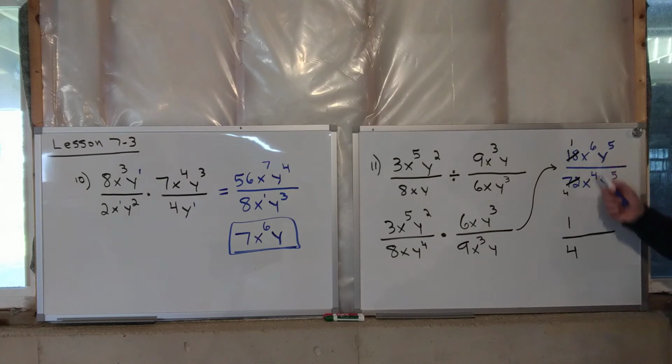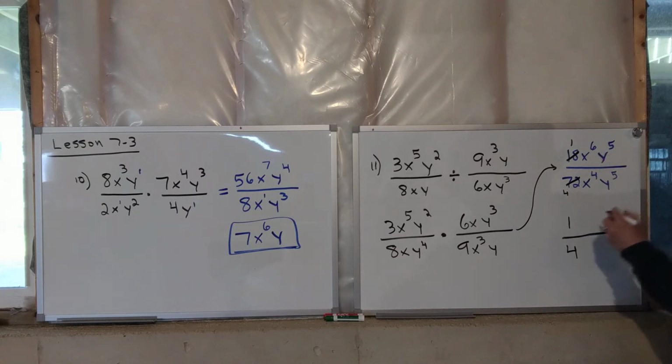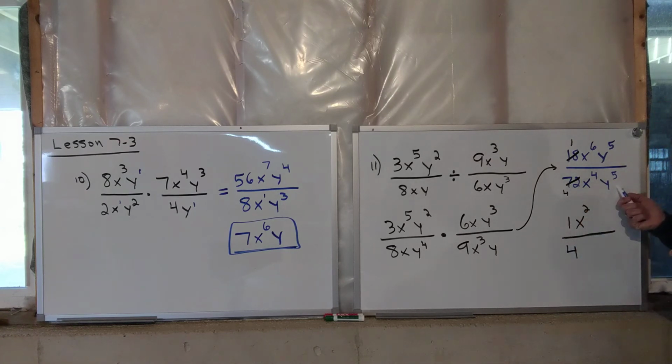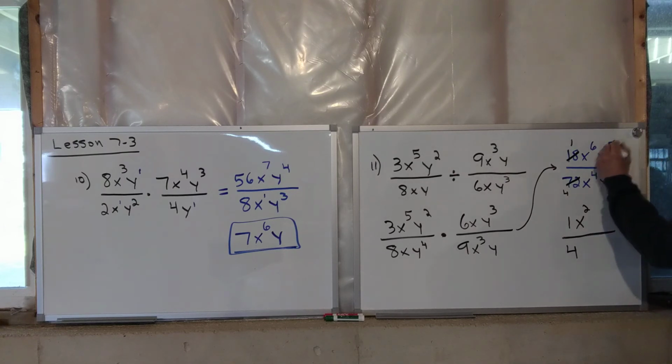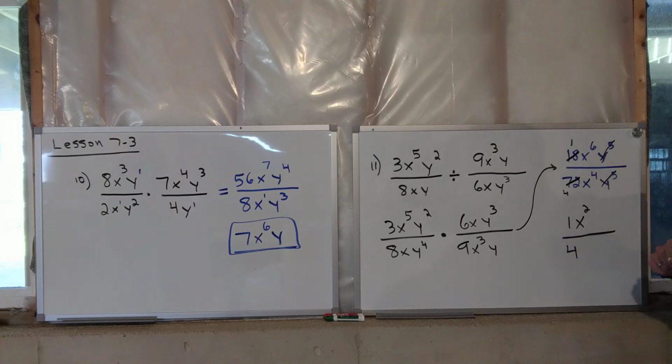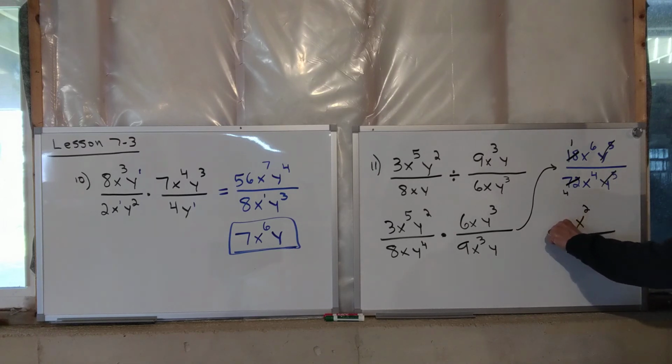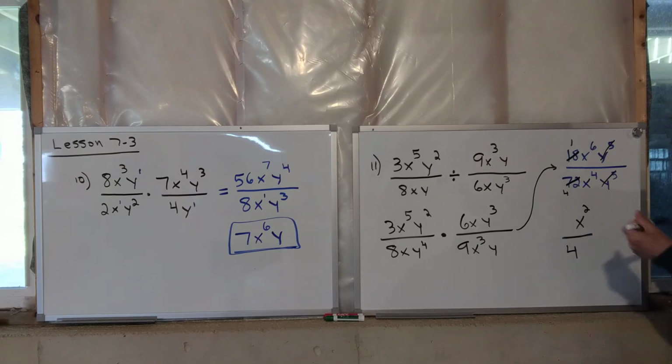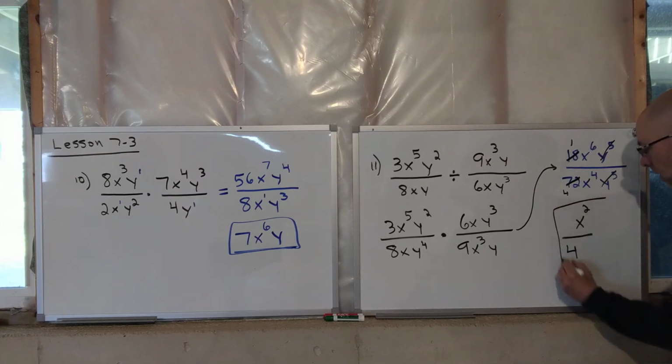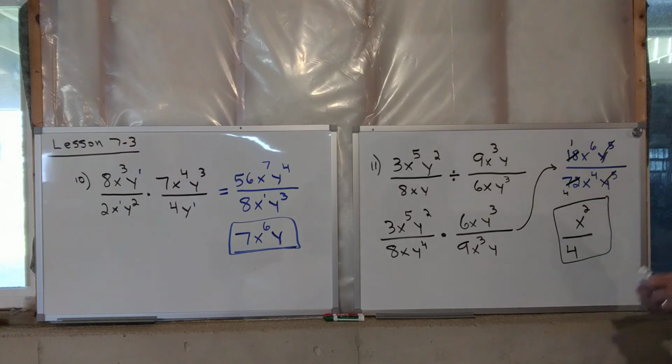Secondly, the x's and the y's, you will divide them, which means you'll subtract the exponents. The x's are 6 minus 4, which is x to the 2nd. And it just so happens that the y to the 5ths reduce out. Technically, y to the 5th divided by y to the 5th is 1. They reduce out because it's already 1 times 1. It's just going to stay 1. Now, I'm fine with you writing the answer as 1x squared over 4. Chances are very good the textbook or I would be seeing an answer in class as just x squared over 4. Doesn't matter if you leave the 1 there or not, it's the same answer no matter what.